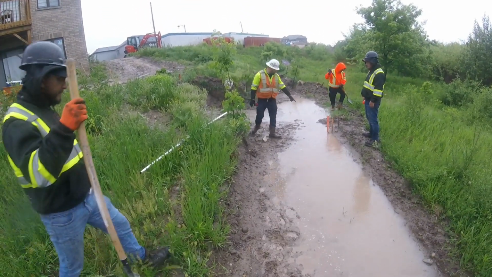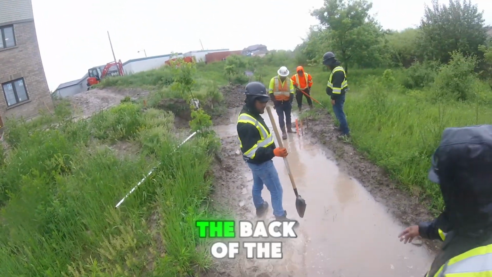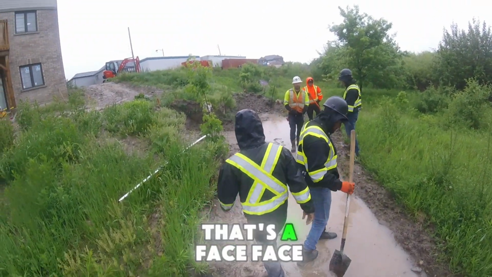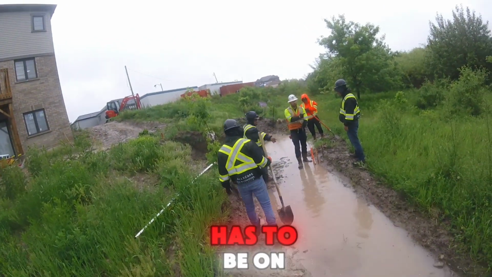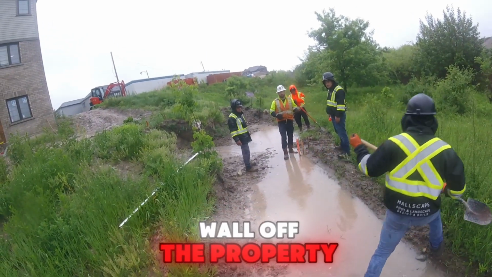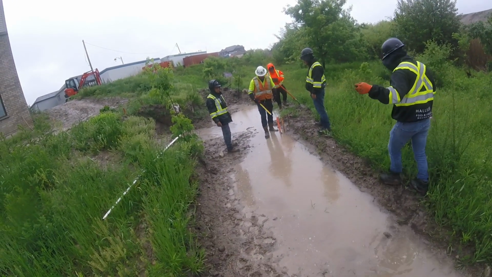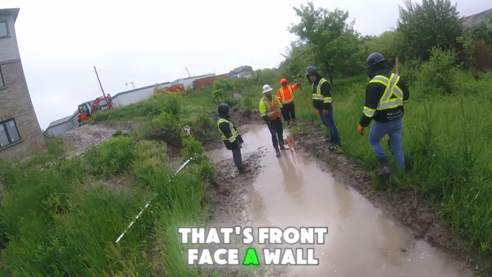Okay, so this one here. This is the back of the wall, right? The face of wall is to the property line. The wall has to be on it. You can't build the wall off the property. So if you were to pull a string from bar to bar, that's the front face of wall.